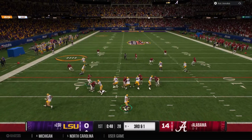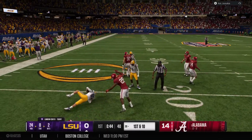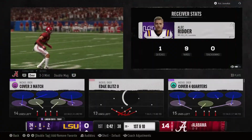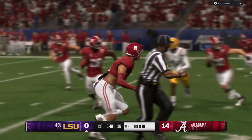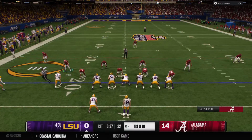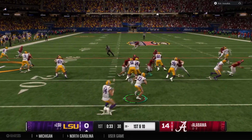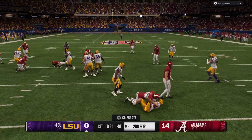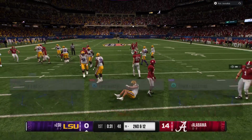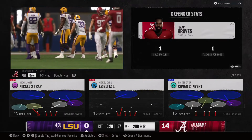Important to pick up this first down. It's a quick grab. He'll be taken down, but he does have first down yardage. Good job here by this offense coming up with this first down on the 3rd down play. They knew they were going to have to deal with a lot of pressure, did their job, gave the quarterback time. They convert, and listen, you're down early in this game. Every possession matters. You need points on this drive, and they're able to have that chance now with that conversion.